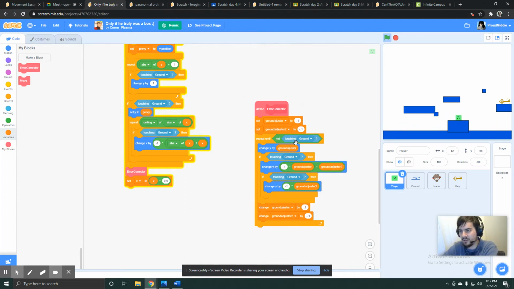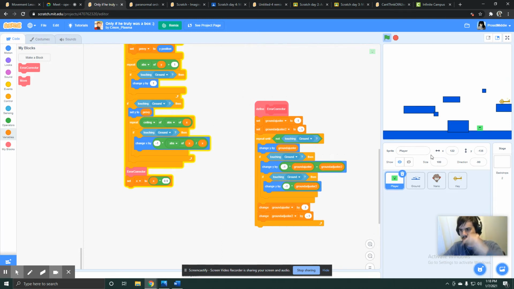To make sure it's not stuck in the ground, it will run code that increases its height by a variable called ground adjuster, which starts at 0.1. If it's still touching the ground, it'll decrease its height by ground adjuster 2, which is negative 0.1. So it'll go up and then down, and each loop it'll increase the number that it's moving up and down by a very small amount.